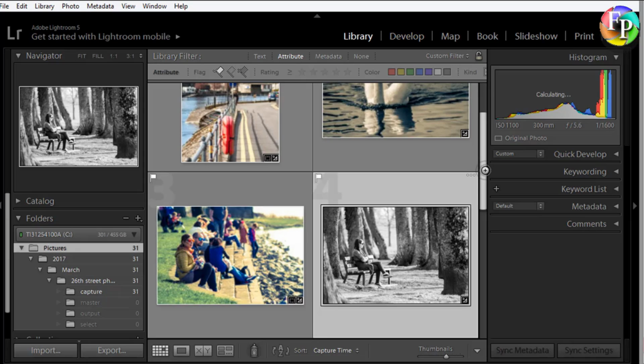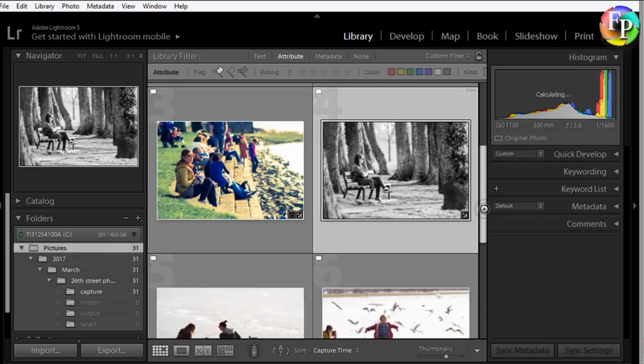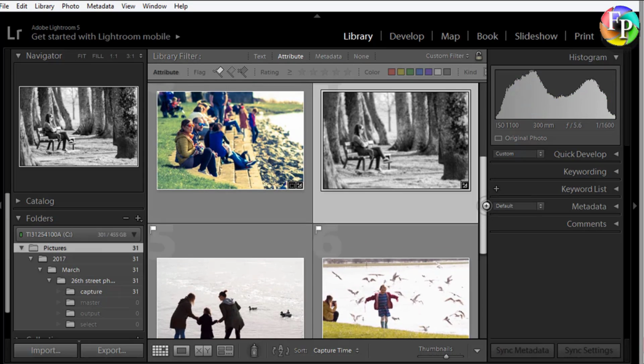Here we have our photo. Now, if you're doing, say, street photography, and you just want to do black and white, you don't want to spend a lot of time editing at all, what you can actually do is just do one edit and make everything else the same edit immediately, without having to go into every photo. You can just press the button and do it basically. So that's what we're going to do.